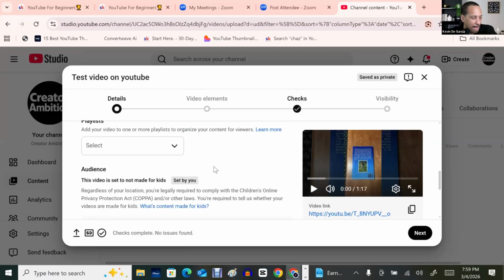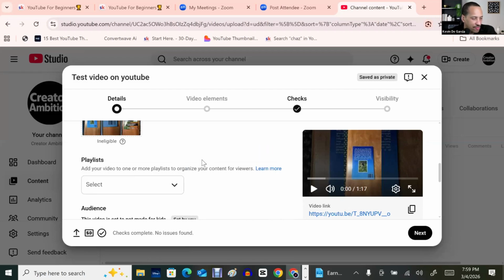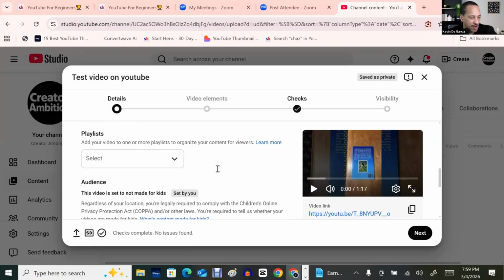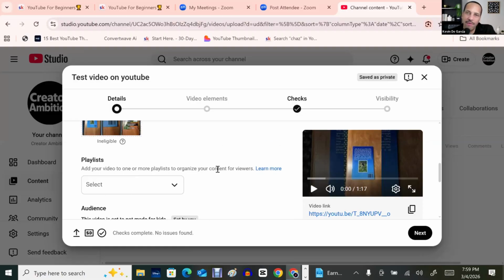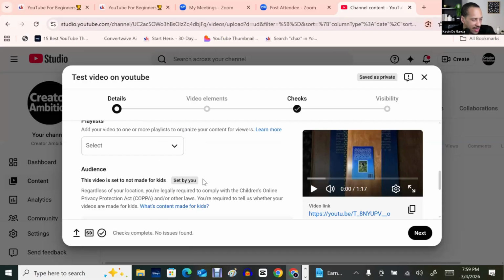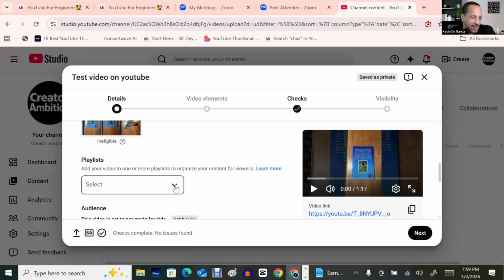So we scroll down again, and I wonder if I should show you this part about playlists. Yeah, you know what? I'm going to show you this one here. I don't think this one's too difficult to understand. So we come down to playlists. Now, let me just tell you what a playlist is. A playlist is what I call the secret sauce for your YouTube channel, okay?